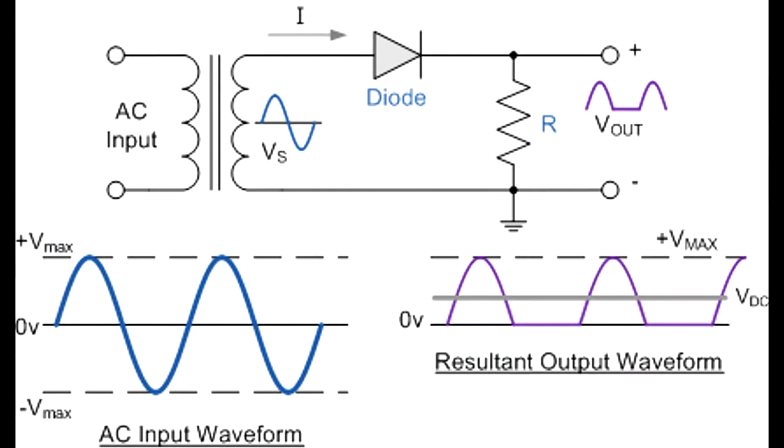Now, I expect a power supply like this to put out something above 12 volts in order to charge a 12 volt battery. And it's not a regulated filtered supply, so there's going to be some ripple on it. But I don't expect 5 volts of ripple. So I'm going to do a little segue here and talk about the principles of operation, show you how this thing is supposed to work. And then we're going to take a look inside of it and see what we can do about getting it fixed. These car battery chargers are simple rectifier circuits.